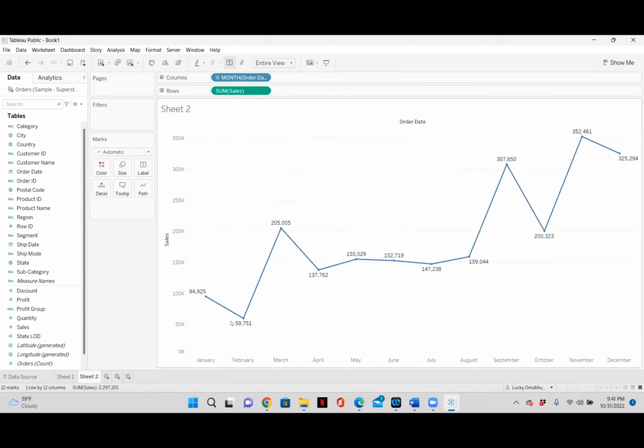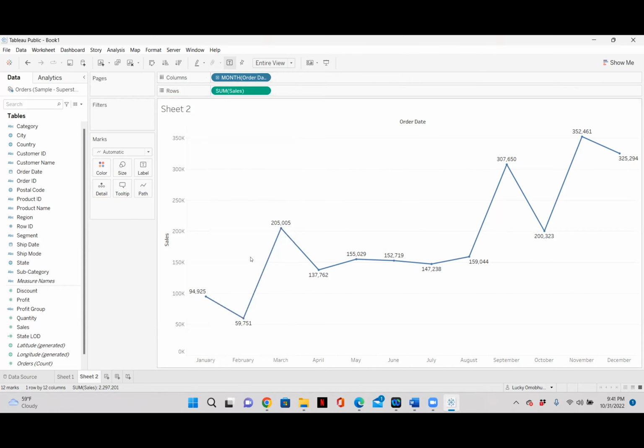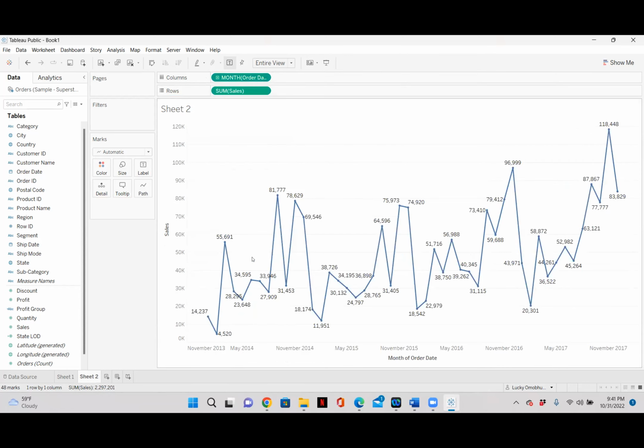Now, all of the months in the 4 years worth of data are grouped up in this discrete. For example, 2017 January, 2018 January, 2019 January, they are all summed up here. But if I come up here and I change this to continuous months, you see what happened? All of the months are just segregated.